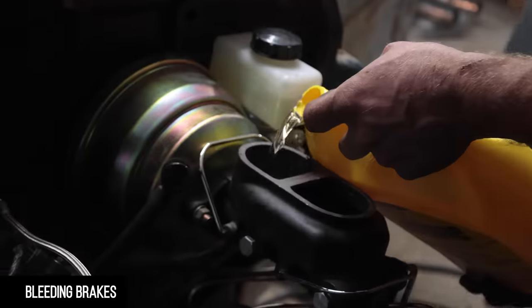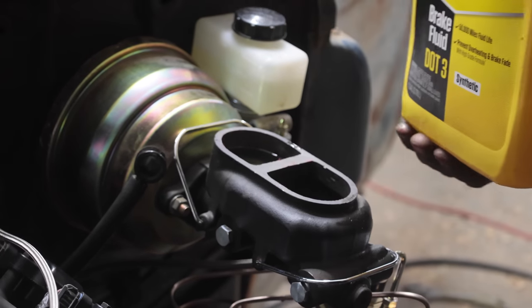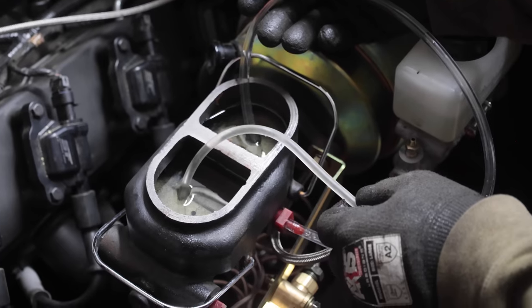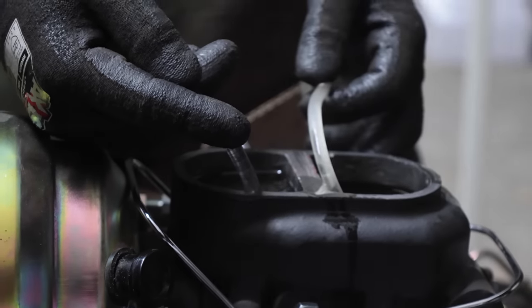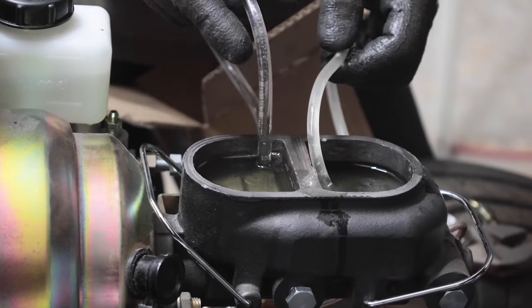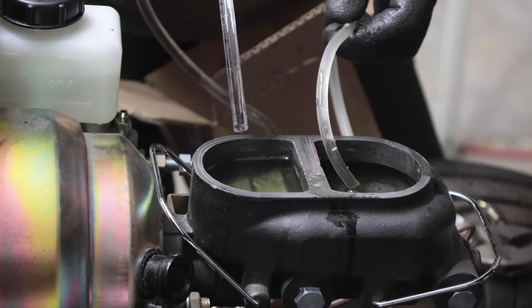I got excited. I spilled a lot in a short amount of time. Why am I worried about this thing? Yeah. We need to bleed the master. I didn't bench bleed it. I should just put a vacuum on it and hold the pressure. What's that clicking? Don't do that, it's splashing. Ah, that's fine. Yeah, we got her. Just leave one hose in, we'll do one at a time. Oh, try to do it quick.